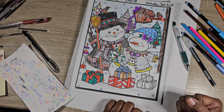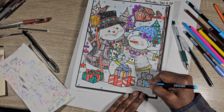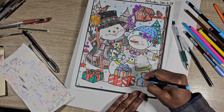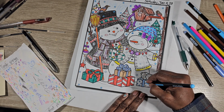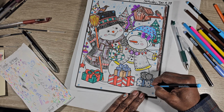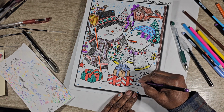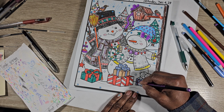This one, let's give this some purple because the snow people have this purple. So we're gonna make sure that we keep it kind of tied together like that too. All right, let's make all of the dots on the paper match the ribbon. All the circles match the ribbon. And then I think I'll use the dark purple that I did the mister with, because it's not so bright like the Mrs.